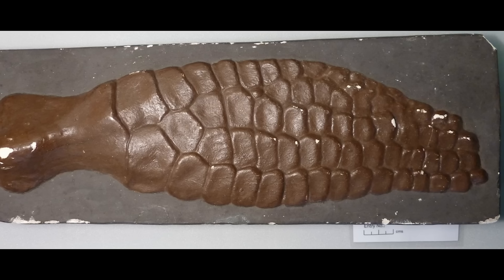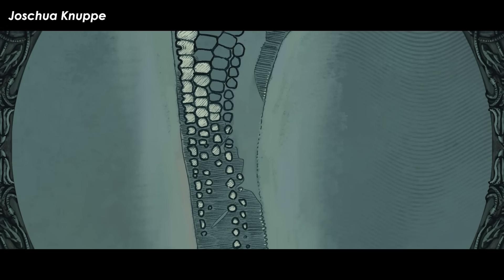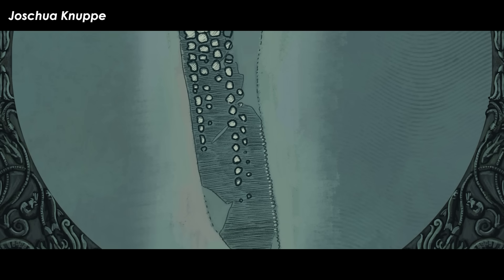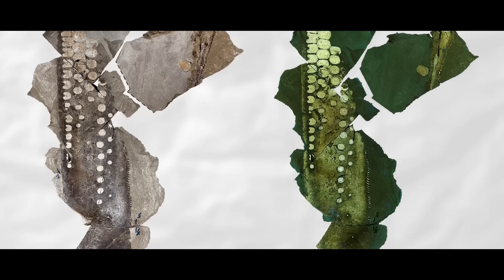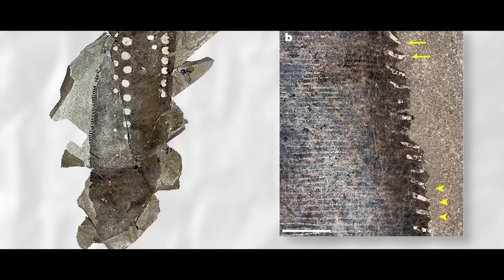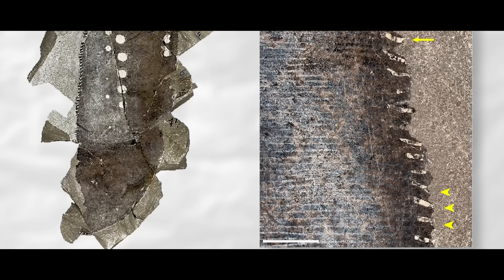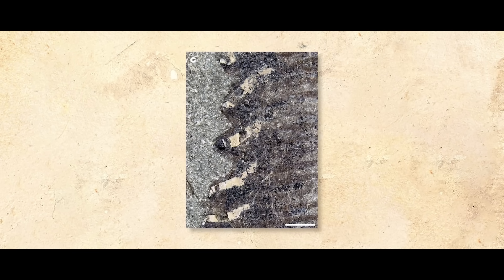Most of the time, ichthyosaur skeletons are reconstructed to have very tight flipper bones in order to form the entirety of the flipper. The authors hypothesized that the tips of the fingers may have had a cartilaginous system that helped support the extended fleshy tip. They shot the specimen under regular, polarized, and ultraviolet light to see what types of material were involved, and found two major never-before-seen structures. First, on the outside of the flipper, were stripes going across from front to back and parallel to one another along the length of the flipper, like corduroy. Second, only visible along the trailing edge, were teeny tiny millimeter-scale spines lodged in the flipper that created a protruding saw blade-like edge — extra small and thin near the base, getting longer and fatter near the middle of the flipper.